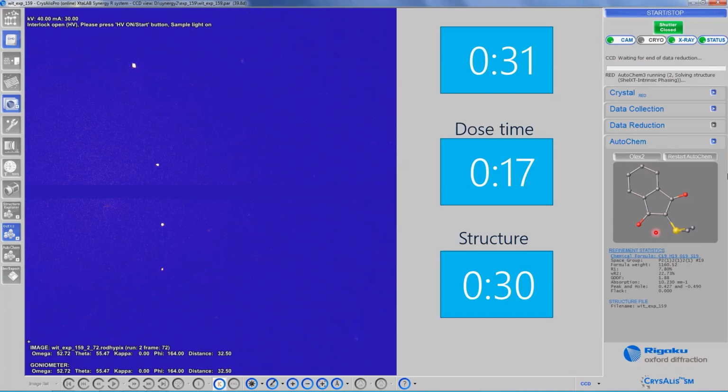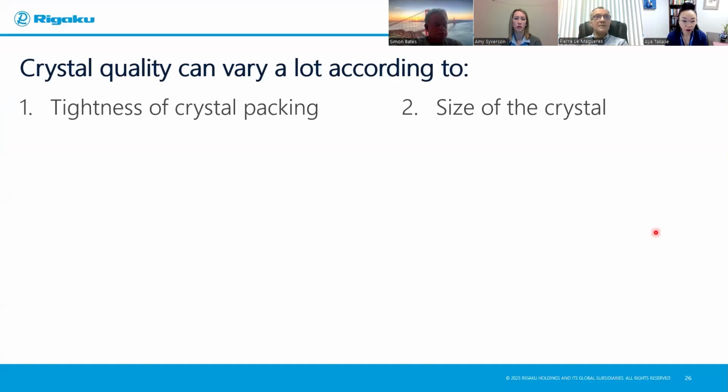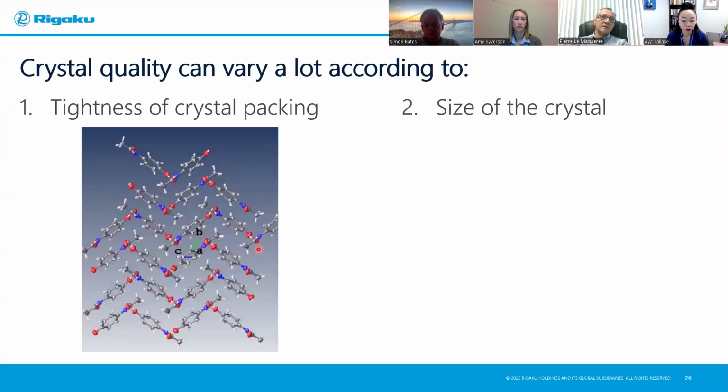So step by step. Now, of course, crystals don't always appear so nicely, and there are two main criteria that affect the quality of your crystals. This is how tightly molecules are packed inside crystals, and the size of those crystals. If I get back to the picture of this polymorph of acetaminophen, it's easy to understand how a small and flat molecule like this can pack pretty tightly in the crystal. But of course, it's also easy to understand that the size and shape of the molecules to crystallize will influence the tightness of the crystal packing. The bulkier the molecules, or the longer the molecules, meaning the more flexible they are in solution, the harder it is going to be to pack them tightly in a crystal. And as a result, your crystal is more fragile, and the crystal quality is lower.